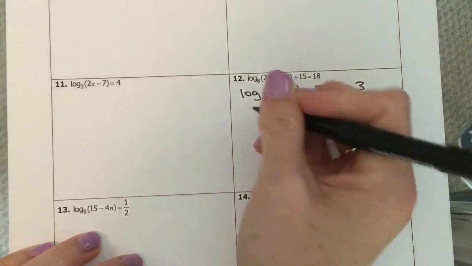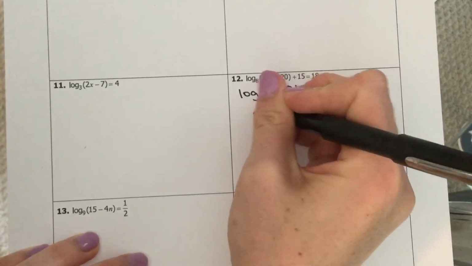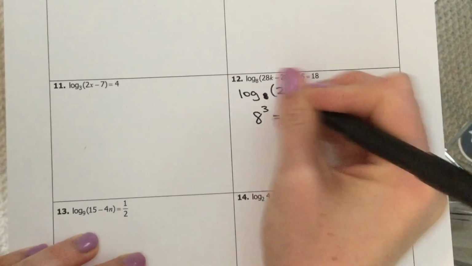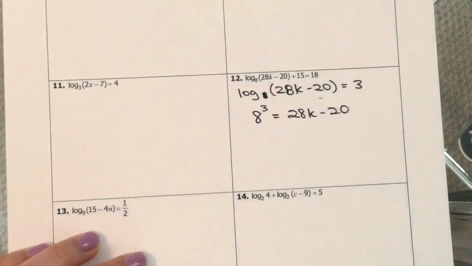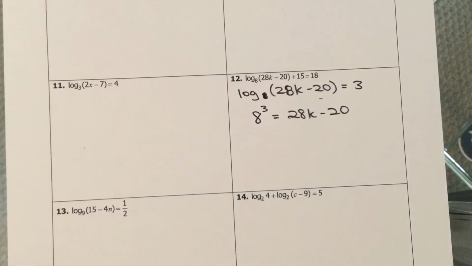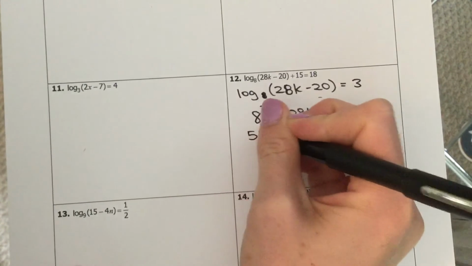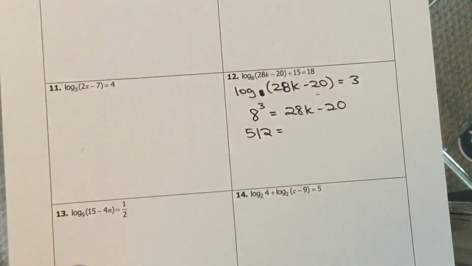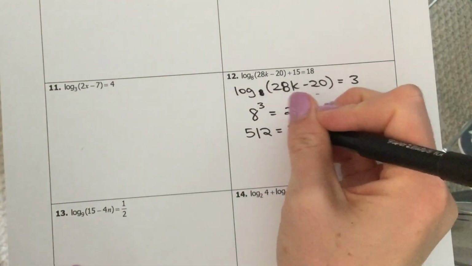For exponential form, the 8 is the base. This 3 on the other side turns into your exponent, and then you set it equal to the expression that you have on the inside here. Then that just gets cleaned up and simplified as much as you can. On the left-hand side, we have 8 raised to the 3rd power, which is 512. This is step 3 that we're doing right now, by the way. Solve, and then check for extraneous solutions.